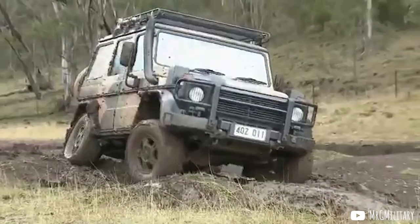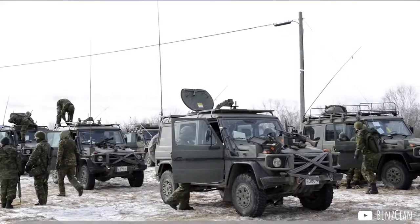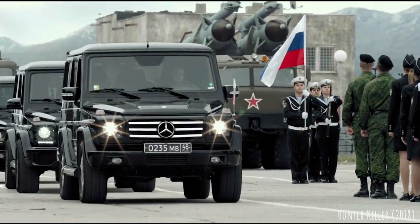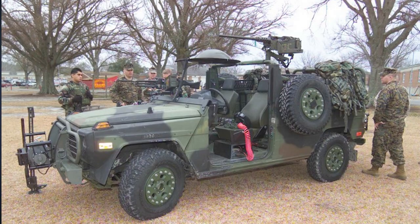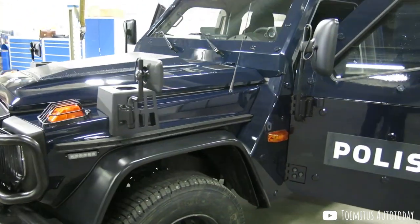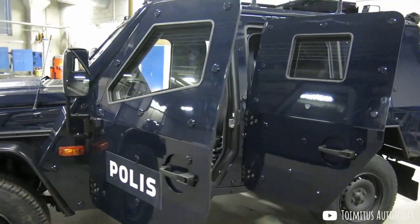The Aussies also had interest in a G with an increased payload capacity, which led Mercedes to develop a limited series of Greenliners with 3 axles and 6x6 drive. Aside from Australia, Argentina and France, G-Wagons are serving in quite a number of armed forces throughout the world — from Canada, that sent soldiers in armored Gs through Afghanistan, to Russia, where even the Prime Minister and President get driven in armored G55s, to the US Marine Corps, where it served as the interim fast attack vehicle. Military use of the G-Wagon has sparked the development of some incredibly cool special purpose vehicles built on the G-Wagon platform.